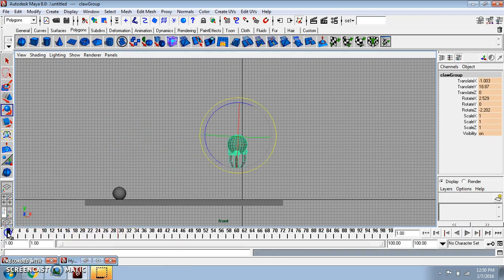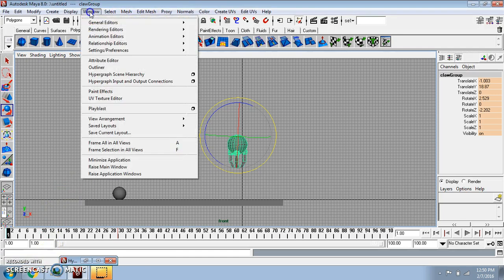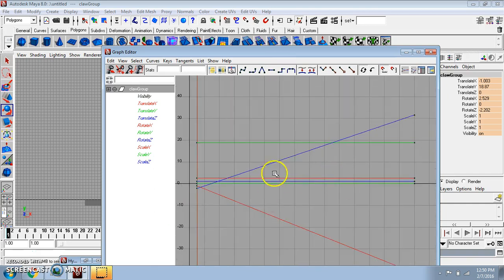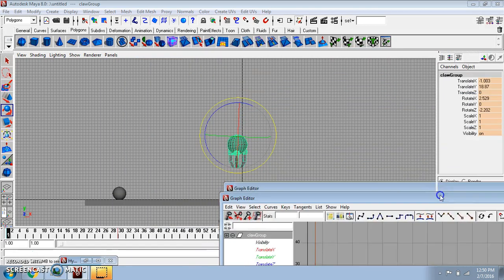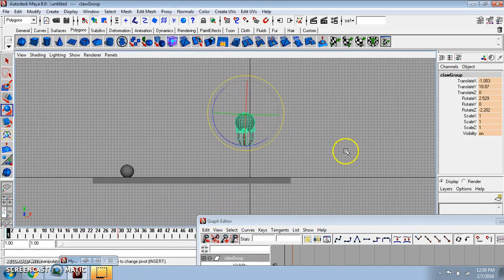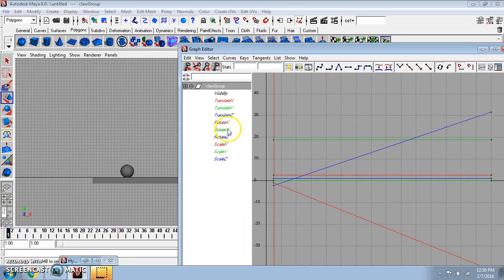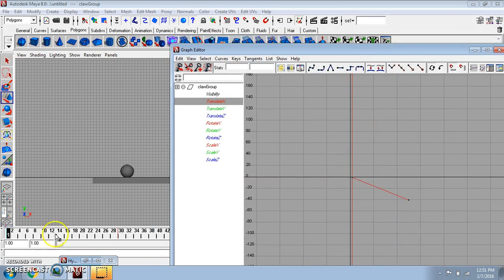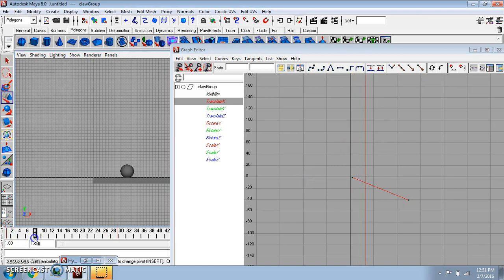So the problem with this right now is there's really no speeding up or slowing down. It's all one speed. What we're going to do is go ahead and play around with the graph editor. So I want you to go to Window, Animation Editor, Graph Editor. Hit F, and this is our movement right here. Our movement specifically is the movement in the, let's see, I think it's X direction. It's the red. So red tells me it's X. So over here I could just click Translate X, and there it is. Okay, what we're going to do is we're going to go to here.